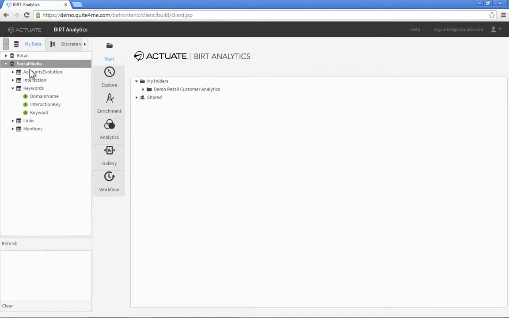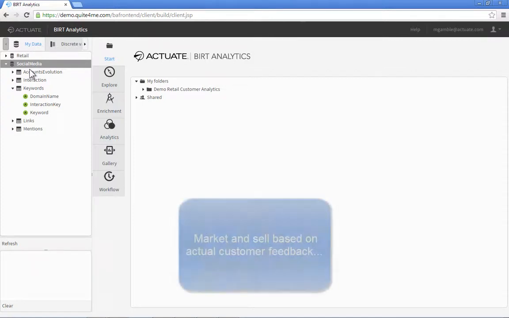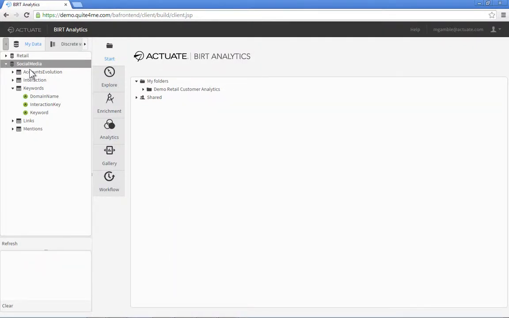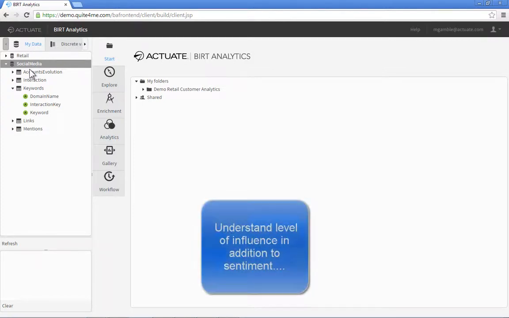Once loaded, we are able to respond to questions such as, can I better engage my audience and improve my business strategy based on what customers are really saying? BERT Analytics is capable of identifying all the tweets related to specific keywords and get further details for information such as, are those comments from influential people on the web? Are they talking in a positive, neutral, or negative way about the products that we sell?